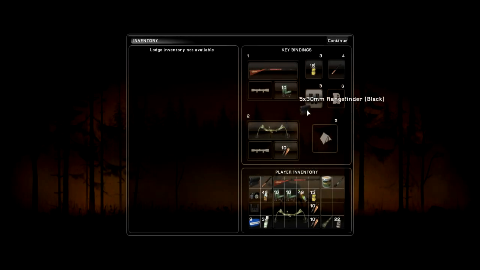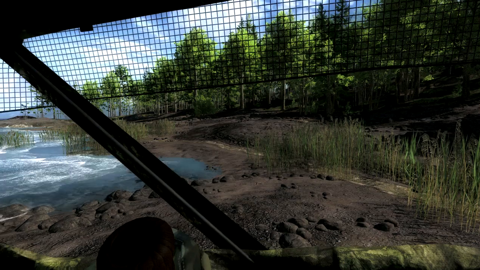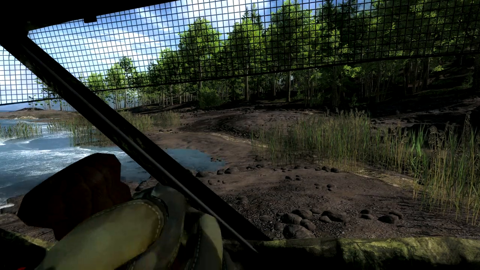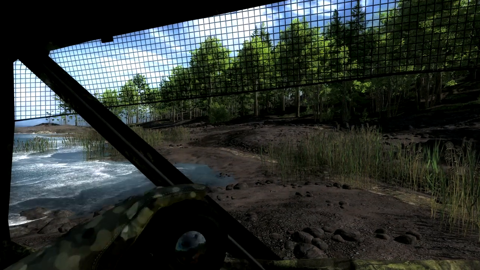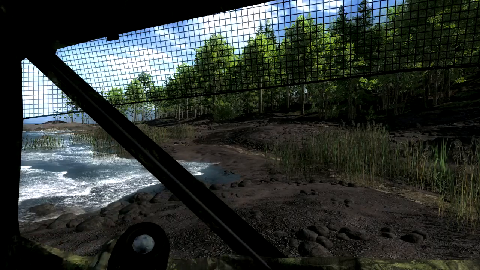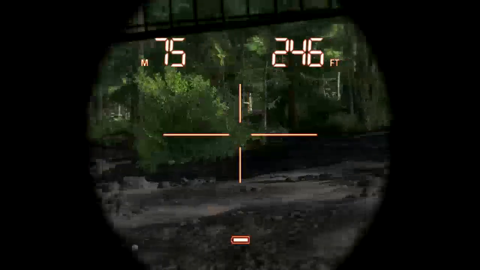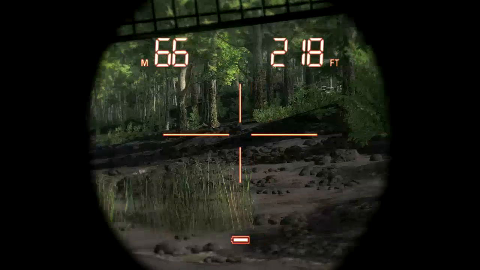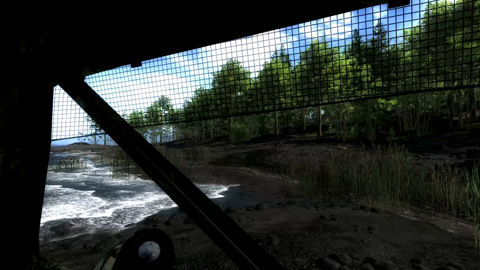I will be using the muzzleloader, but that does have quite a bit of drop if you've seen my muzzleloader shooting range video. At 50 meters, it starts to drop a little bit, so knowing the range is very important with this. In order to get a really good shot, I mean, you'll probably hit the body if you just guess, but I want to bring him down with the first shot if possible. He'll be coming out from behind there shortly.